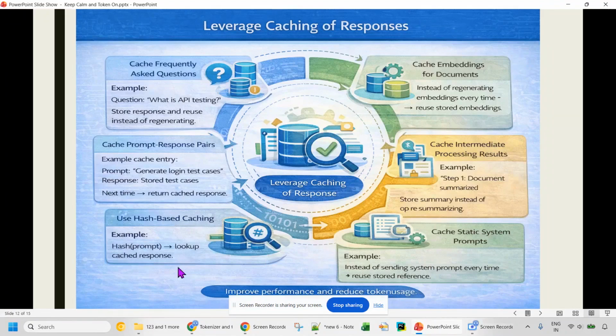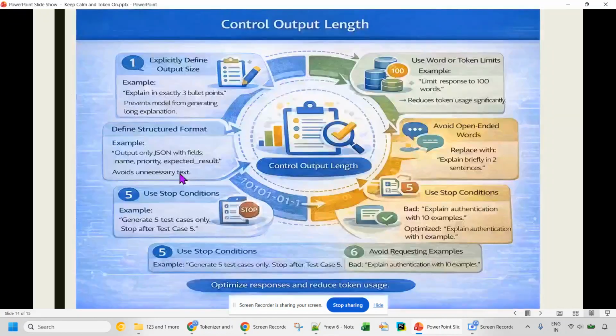Hash based caching. Okay, it is easy to look up, just search for the hash ID, and then you can retrieve the content. It is easy for programmatic purposes and so on. Cache prompt response pairs. Okay, so not only the prompt, but prompt and response both you cache and then reuse.